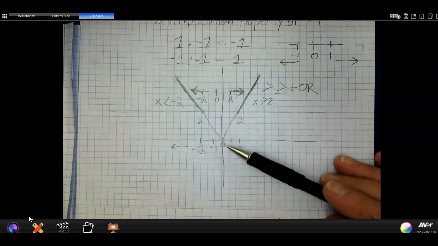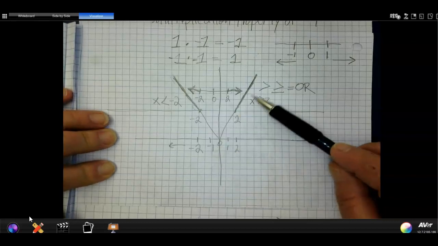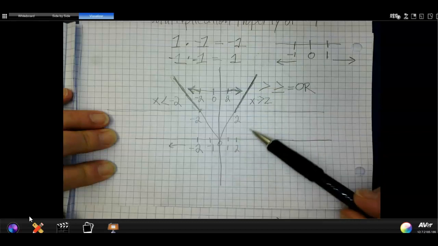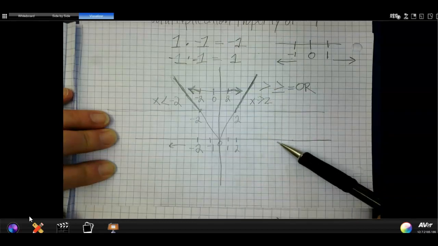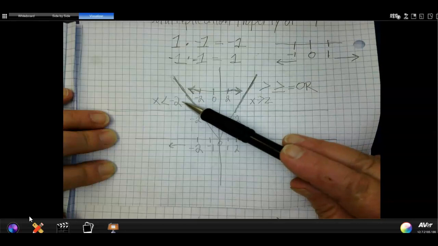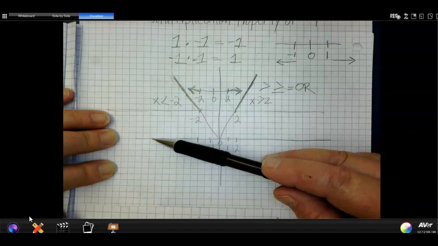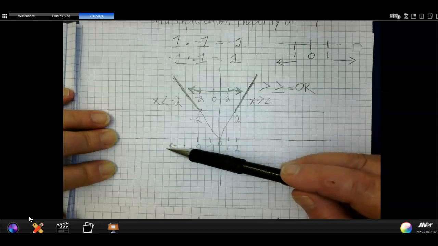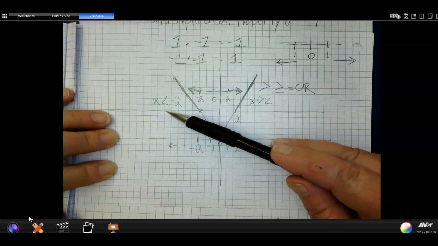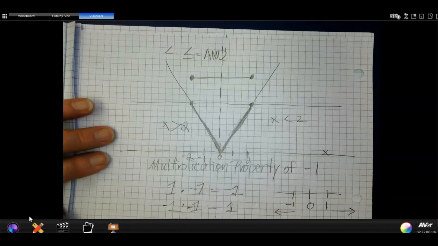One more time, let's look at the OR. Okay, the greater than. When I'm solving something greater than, here my x's, my solutions are moving in the direction of increase. On the other side, though, on the negative side, as the magnitude of my numbers gets larger, my numbers are actually getting smaller. So I'm actually solving a less than equation. So I hope that makes some sense, young people. See what you can do with this, and I'll see you in the next video.